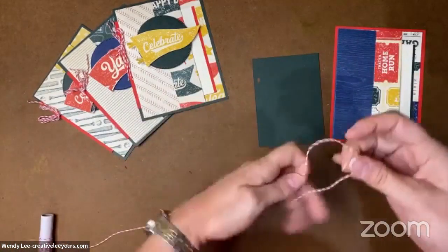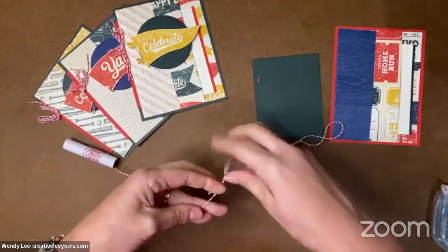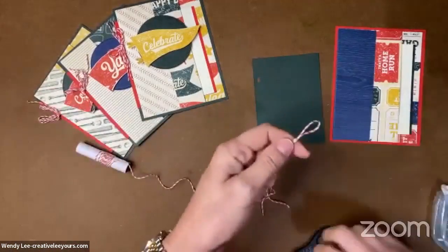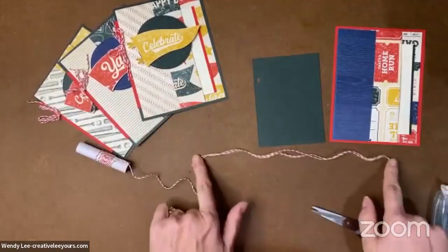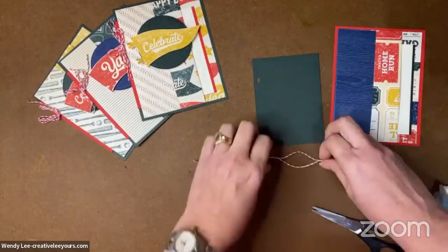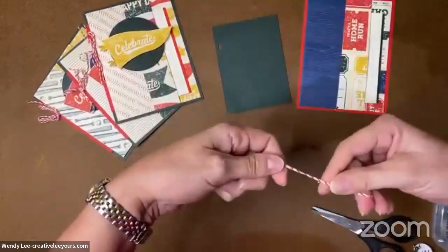Now I did about 2 lengths, 9 inches or so long. I'm just going to eyeball this. I'm not going to measure anything. I know I should. So I'm going to just pull off my guess of 2 lengths. So what I mean by that is there's 2 pieces stacked on top of each other and they're approximately 9-10 inches long. A lot of times I leave it on the spool, but I wanted to make sure that it made sense to you guys when I was doing this.